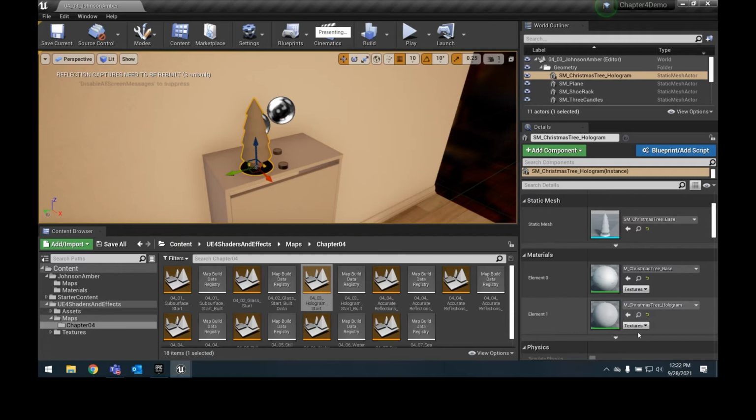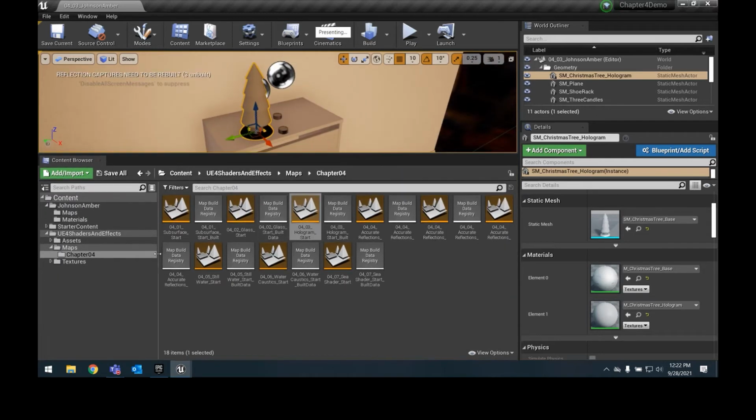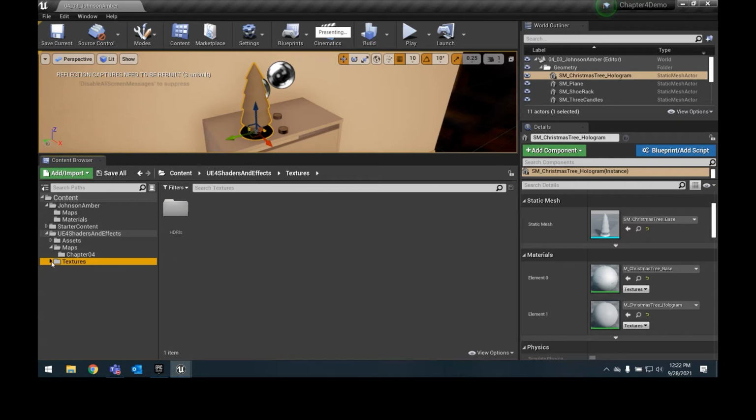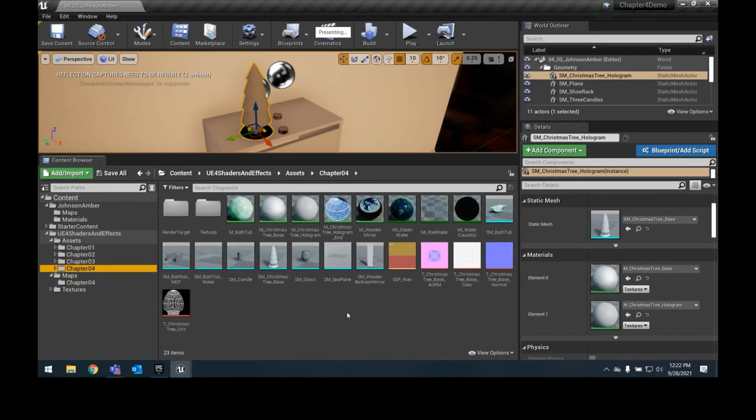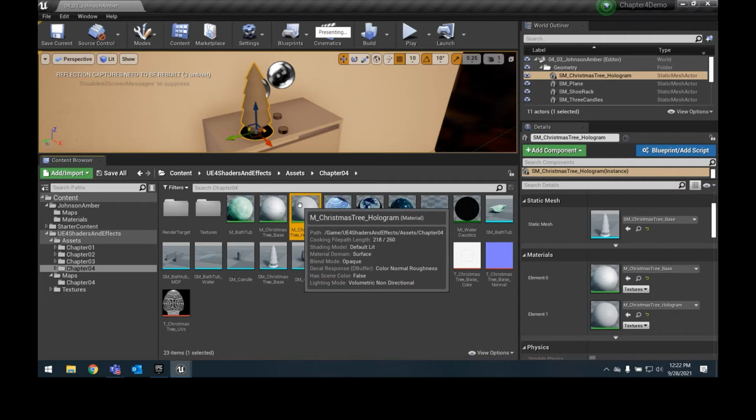Okay, so we are going to open up this, actually, let's do this. It has a starter texture on it, but we need to make sure that we get that into our folder. So let's locate that texture. I'm sorry, it's underneath Assets, Chapter 4. It is this M Christmas tree hologram. We are going to move it to our folder.